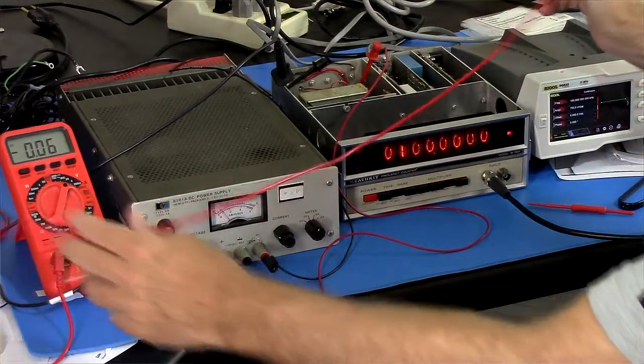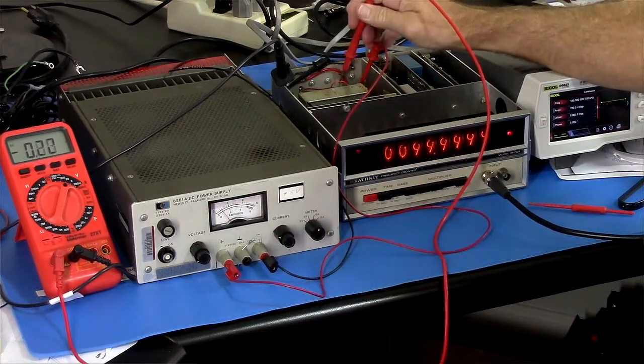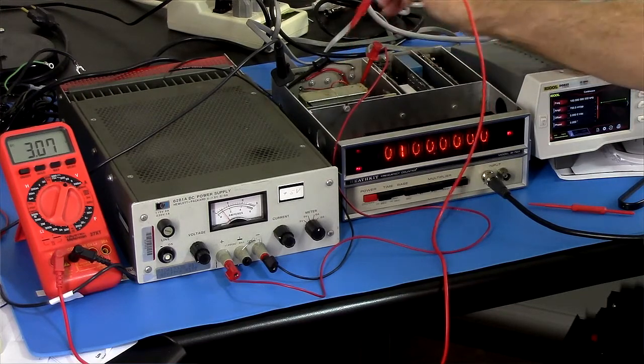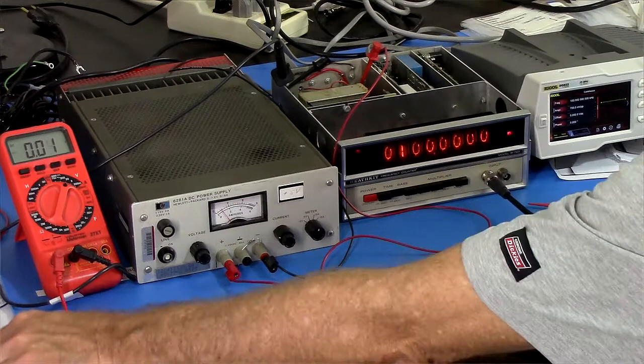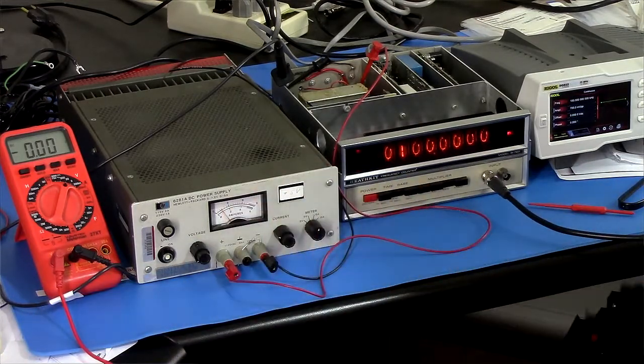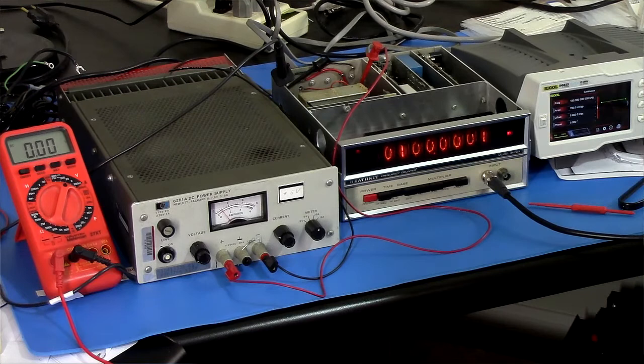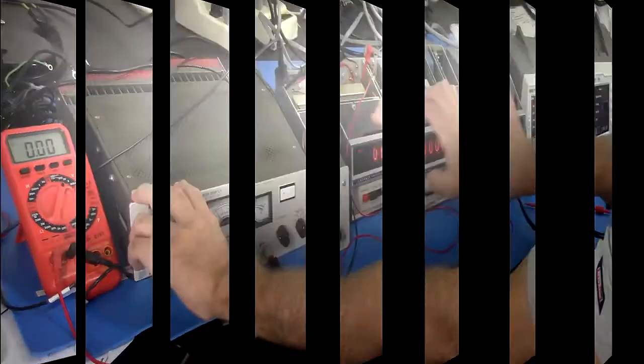I mean, with no load, it was at 5.04 volts or something like that. Yeah, it's fine, 5.05 under no load, but at this load, it can't hack it. So I'm going to swap that out and see if we can get this working without an external power supply.